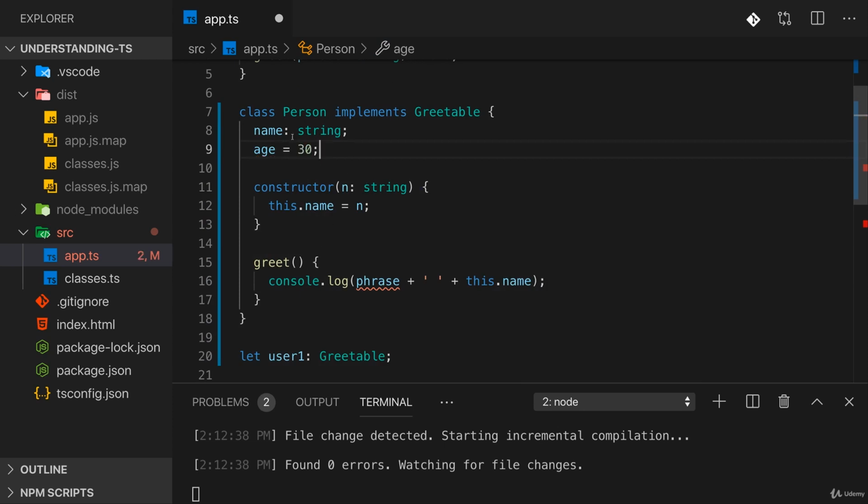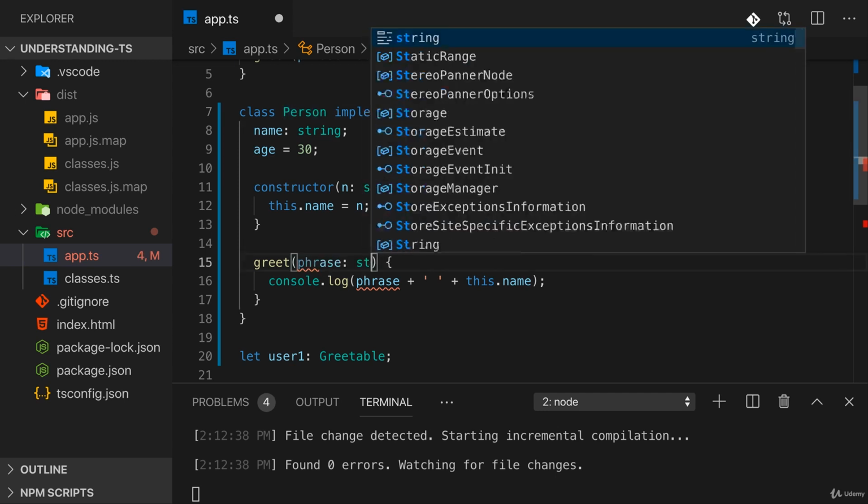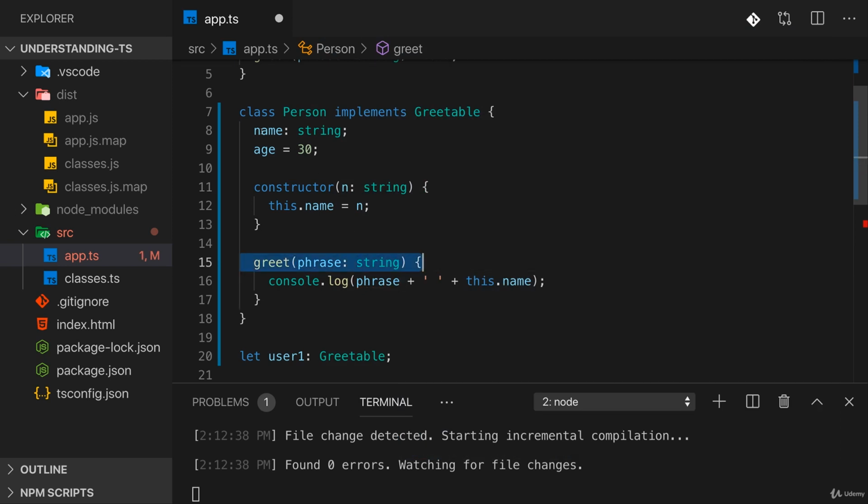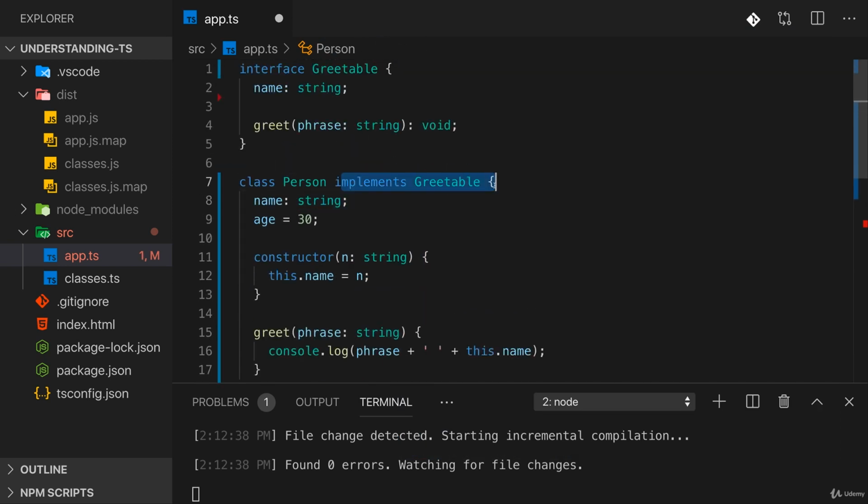Now in our class, we can have more than that. We can have more fields, we can have more methods, we can also extend this class, we can work with this class as we always can. But we're forced to implement this method correctly, to have this name property, because we're implementing this interface. And therefore, interfaces are often used to share functionality amongst different classes, not regarding their concrete implementation. You can't have implementation or values inside of interfaces, but regarding the structure, regarding the features a class should have.